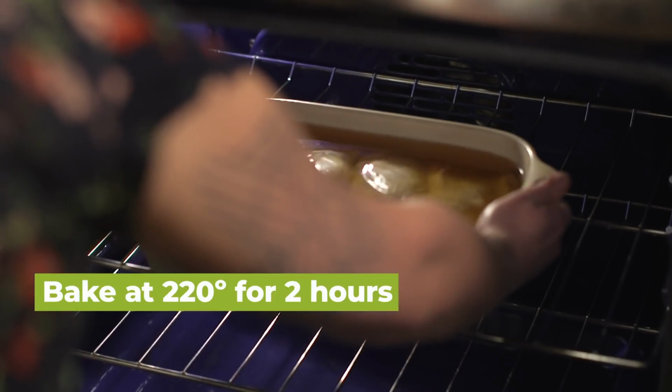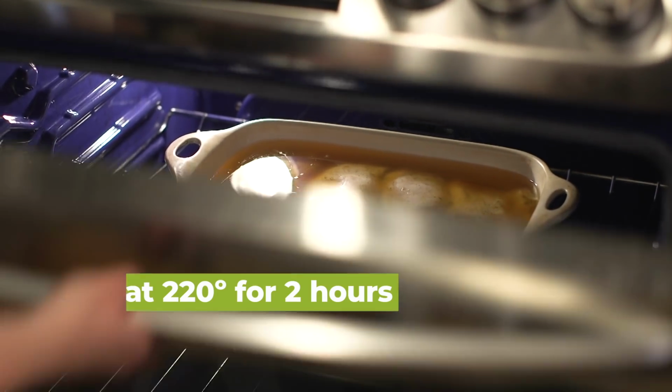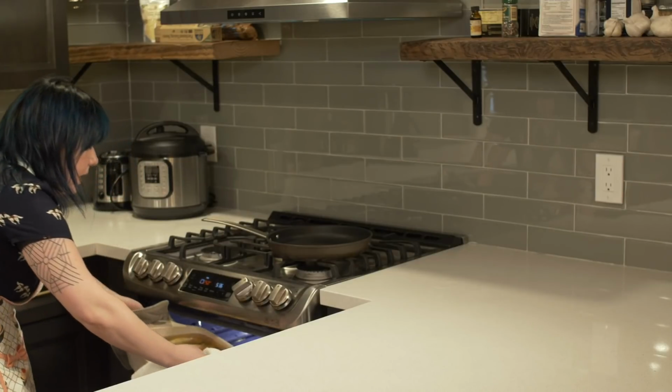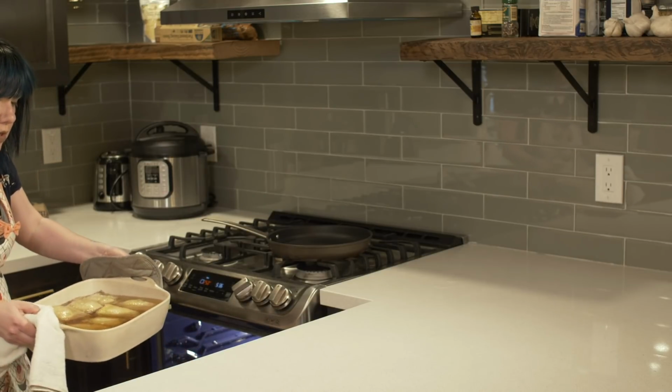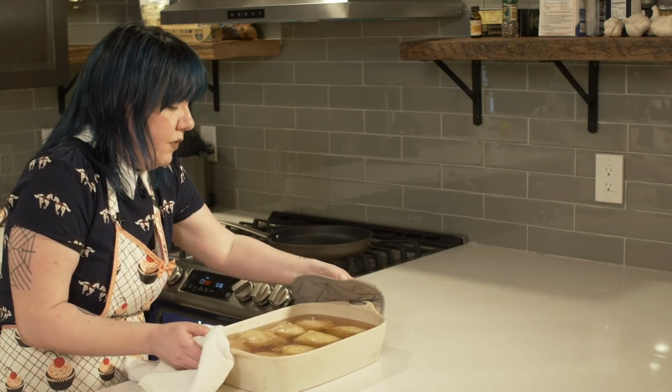Now we're gonna put this in a 220-degree oven for a few hours just to get everything nice, moist, and fall off the bone tender. Okay, so it's been a few hours. Our chicken should be done. We're gonna go ahead and get it out of the oven. This is why you wear an apron. And that is a lot of beautiful fat.